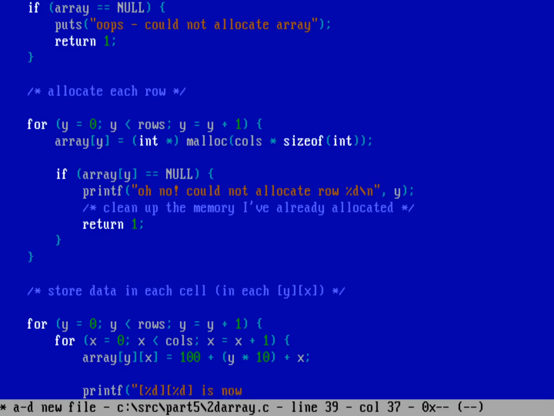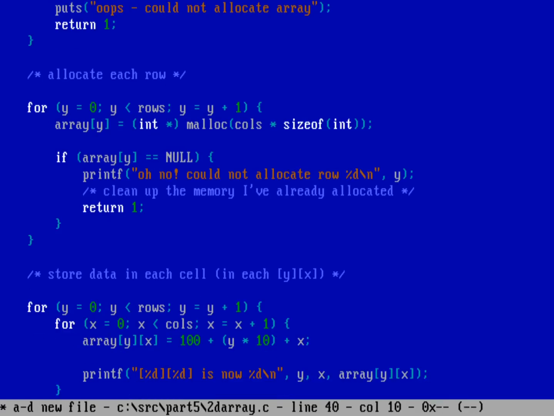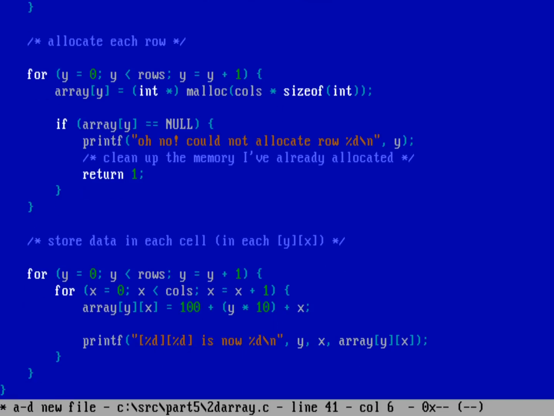Is now the value at yx. There's our new line. So I want to put in y, x, and then the value at yx is array yx. And that should print out the y and x coordinates, and then the value at y and x. And that should be my loop.